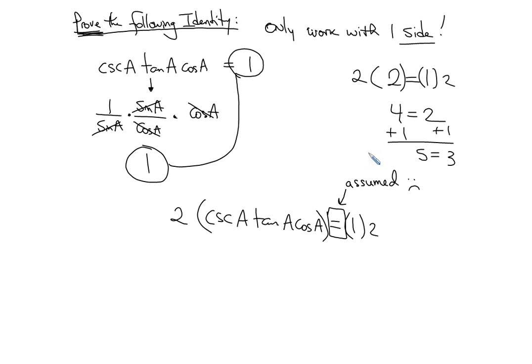We assumed something that wasn't true to begin with. If you assume something that's not true, then no conclusions you draw from that assumption are going to be true. Does that make sense? We're starting with a false assumption. We do not know these are equal. Yes, they are. They're asking us to show how we know they are, but we cannot assume that they are, because as soon as we assume that they are, it's no longer a proof. You can only work with one side and manipulate it until it matches the other side.